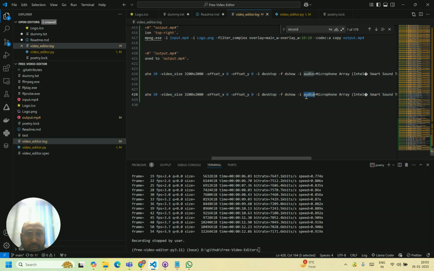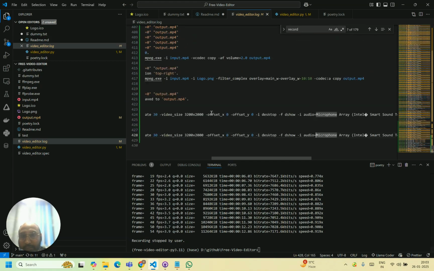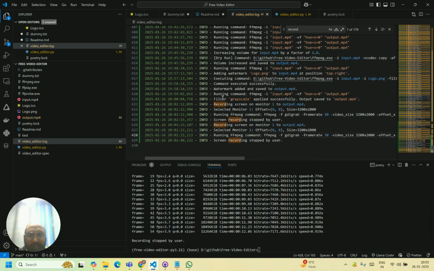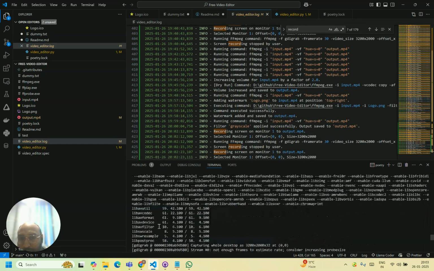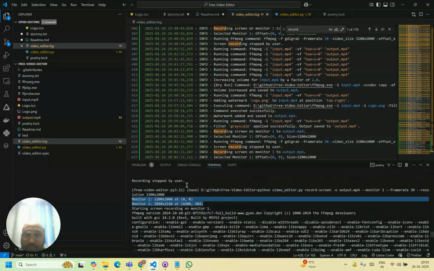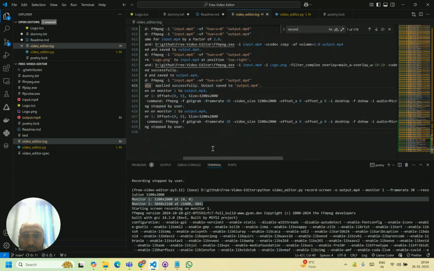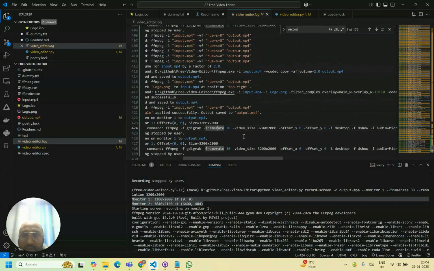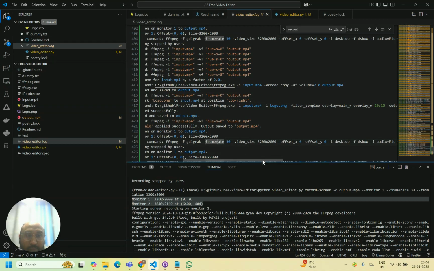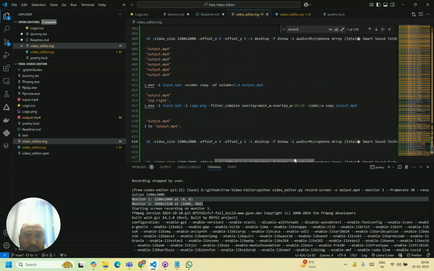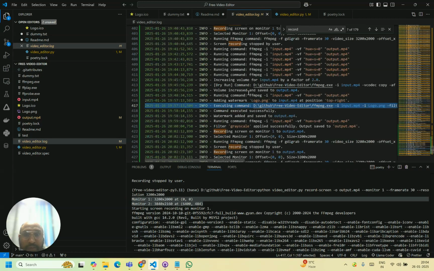Sometimes you might find trouble with audio, then just check whether the microphone you are passing is correct or not. You can find the microphone from your driver's information, and I will also add this into the help so that along with the monitor information it starts printing the audio drivers also, so that it becomes handy. Let's see another command, this was for resize and this is for scale, changing to grayscale and all. Yep, this is for the grayscale.